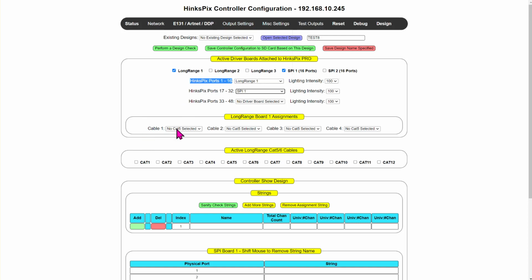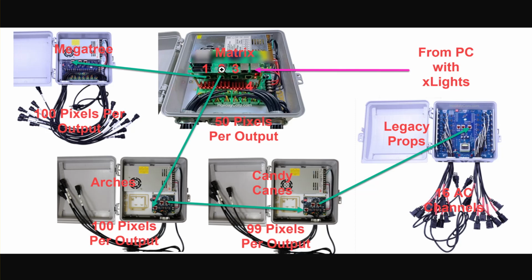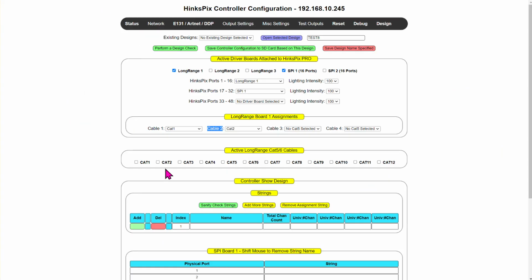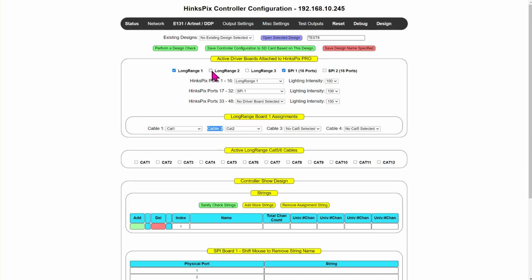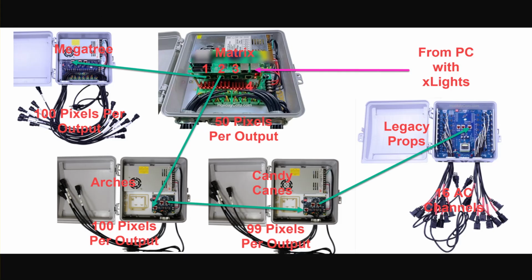Now, we need to tell the design tool that we are using a particular Cat5 cable for each given long range. So we're using Cat5 1 and Cat5 2. Now, this is cable 1, but it's really Jack 1, Jack 2, Jack 3, and so on. And so this goes 1, 2, 3, 4. And then if you started over again at the bottom and you had a second board, it would also be 1, 2, 3, 4. Okay, so what I'm going to do is say we have a Cat5 cable here and a Cat5 cable here and none on 3 and 4. And you can see that that 3 and 4 jack is empty.